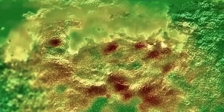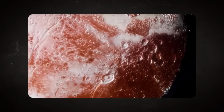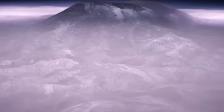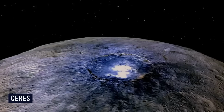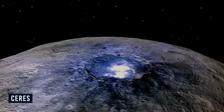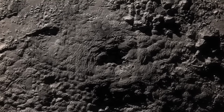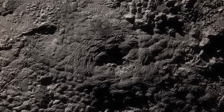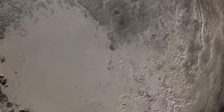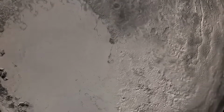But it's not just Pluto's surface and atmosphere that are under scrutiny. Webb's powerful instruments have also captured new details about its 5 known moons, particularly Charon, the largest and closest. Charon has long intrigued scientists due to its size, half the diameter of Pluto, and its synchronous orbit, meaning the same side always faces Pluto. Webb's imaging has revealed fresh insights into Charon's surface composition, showing possible signs of frozen ammonia, complex hydrocarbons, and changes in its crust that could suggest a more dynamic geological history than previously thought.